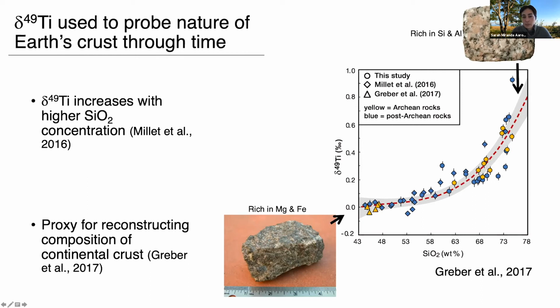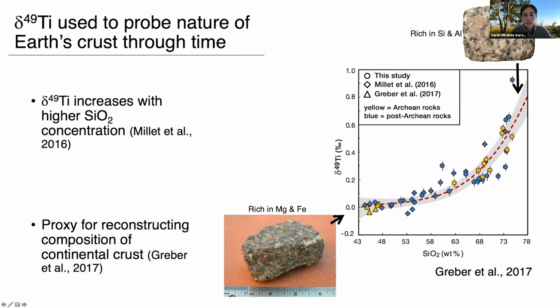And you can see that there's this really nice, clearly defined relationship between the silica content of rocks, so how evolved a rock is, and its titanium isotope composition. So, using this relationship, I can take a rock and measure its titanium isotope composition, and then infer that because it's very heavy, about 1 per mil, this rock must be a continental crust rock. Whereas if I measured a rock that had a titanium isotope composition of about 0 per mil, I could assume that this rock was very primitive, or something that was coming from the oceanic crust, for example.